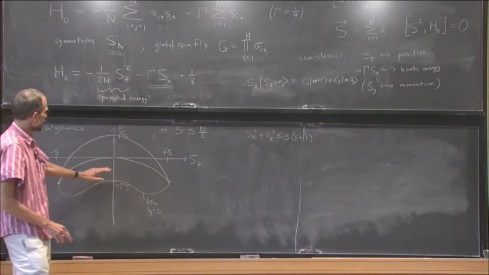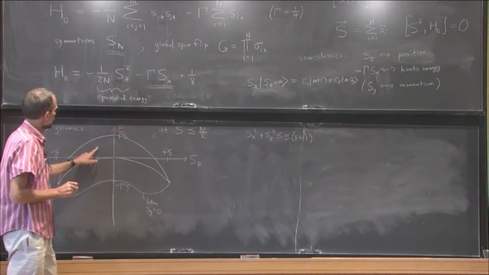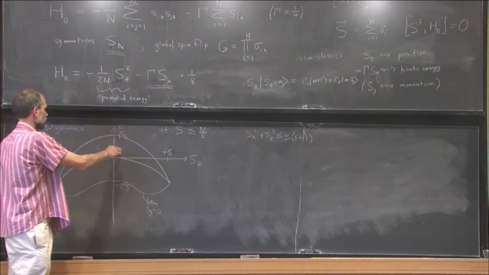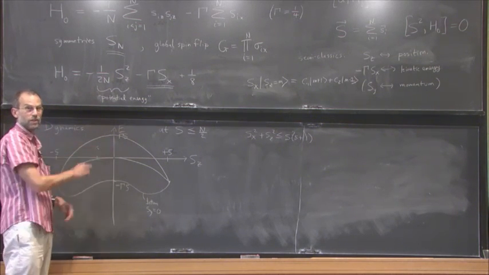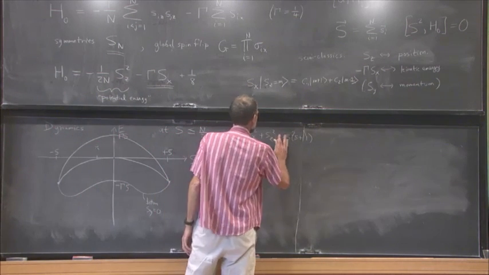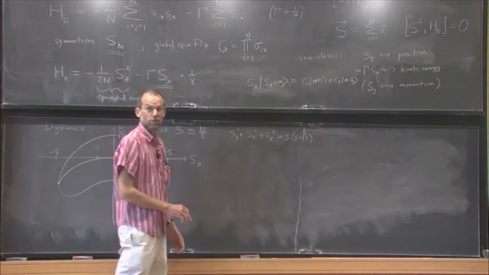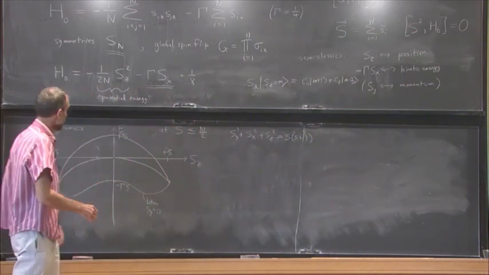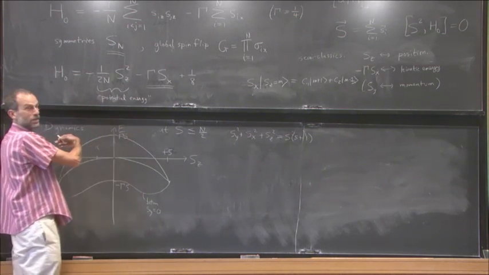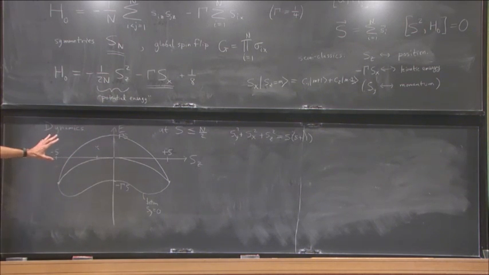Right? Okay. And if we take a point in the middle here, like here, Sz has this value. Sx has a certain value that puts it here. And Sy has a value given by, right, I can just say this, Sx squared plus Sy squared plus Sz squared equals S(S+1). And so that sets Sy squared. And there's two possible values. Either Sy is positive and it's going that way, or Sy is negative and it's going that way. And that's just the spin precessing. Okay? Okay, so this is a picture.